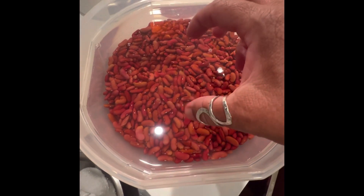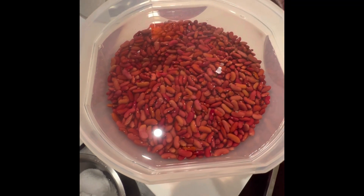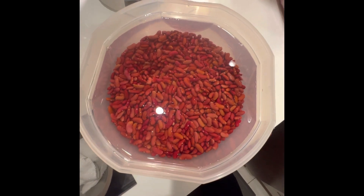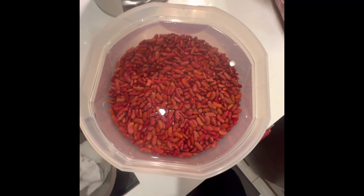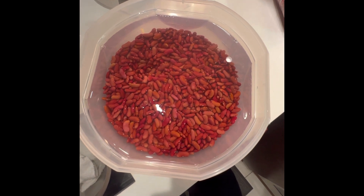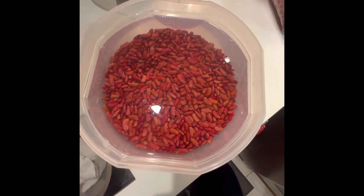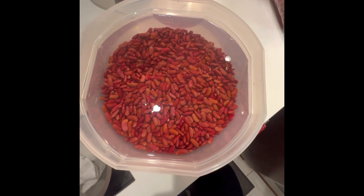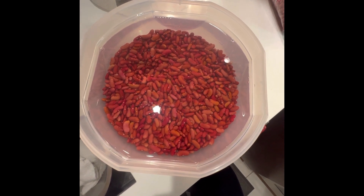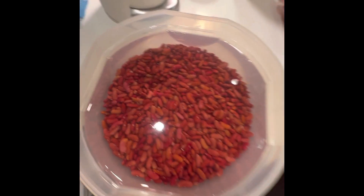Now put the beans in a bowl filled with water — remember, the beans are going to swell in the water, so pay attention. They're going to be overnight-soaking, having a nice little bath. We soak our beans to get the gas out, but it never worked for me — I'm constantly putting people in the gas chamber, so you might want to put some Beano aside! Anyway, make sure you sit them in water overnight so they can swell, and it will cut the cook time roughly in half.